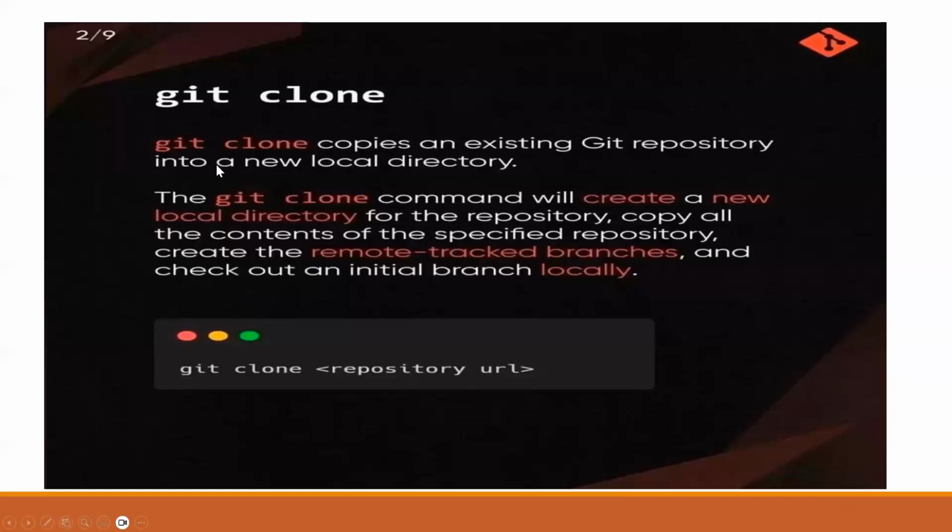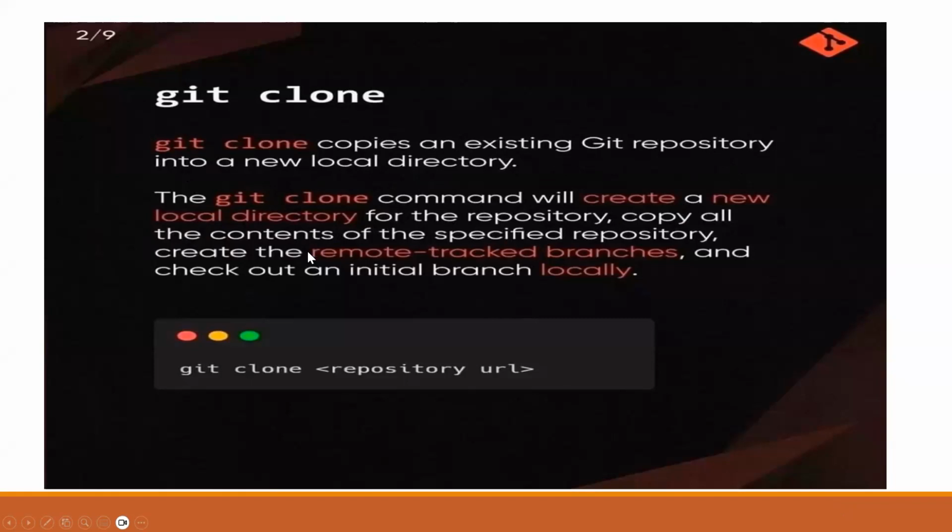Git clone copies an existing remote Git repository into a new local repository. The git clone command will create a new local repository for the repository and copy all the contents of the specified repository.